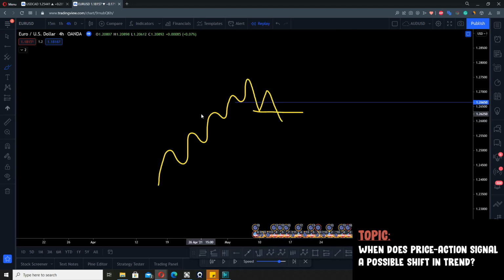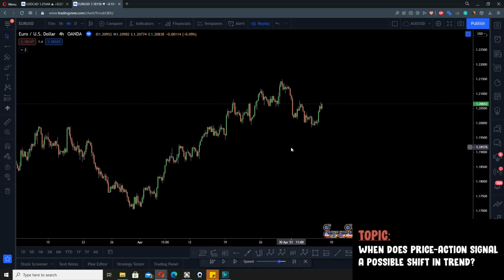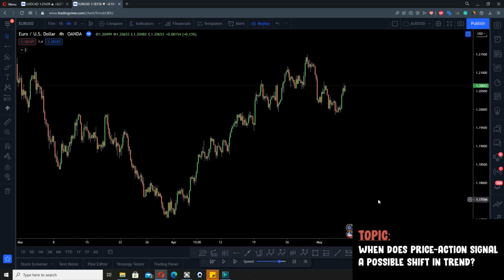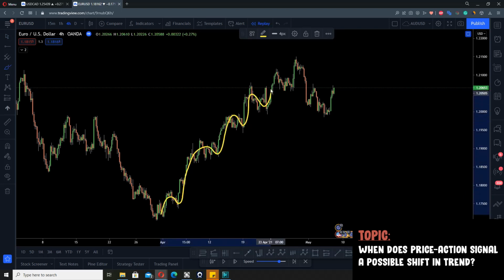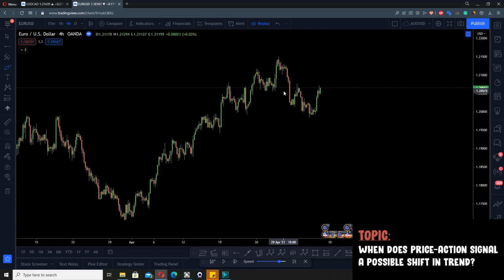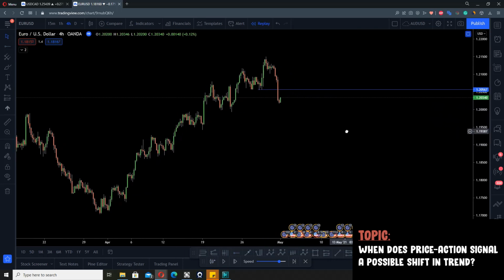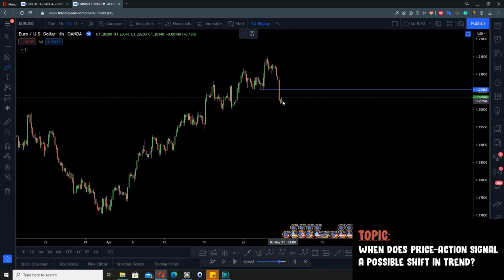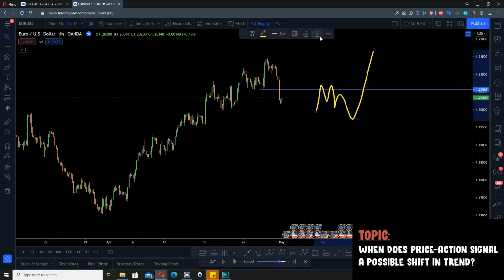Okay, let's take a chart example now. So let's delete this and let's go down here. EURUSD. There's a very good example here. Look at this. We have a series of higher highs and higher lows, higher highs and higher lows. And then at one point it breaks this previous low. Now let's just go back a bit. The moment we break here is the first clue. Either we're making a bigger correction to continue this uptrend, or this is reversing.